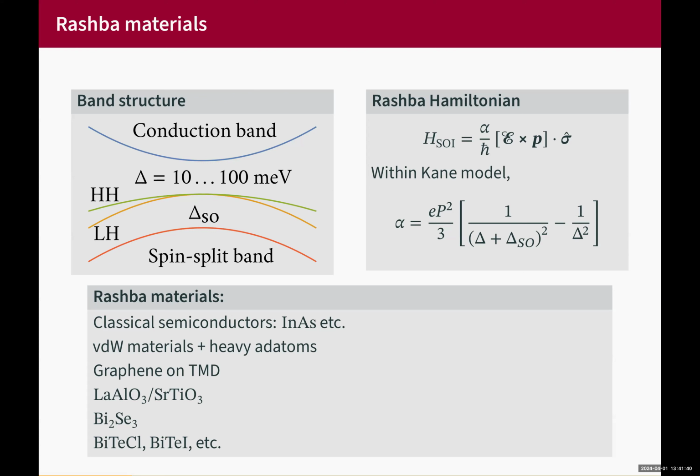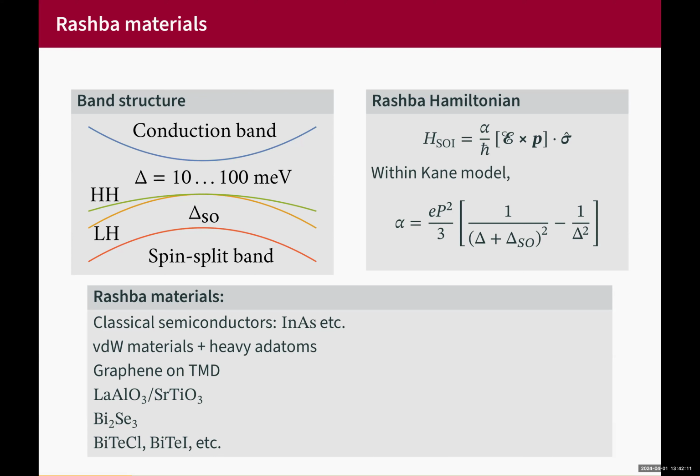And the question is, what is the source of the field again? If there is no built-in electrical field, okay, no problem. You can have a charge impurity. Its electrical field will give rise to the Rashba interaction. It will lead to the spin Hall effect. This field can be produced by charge interfaces or external gates. There are many ways of creating the electrical field external to the crystalline lattice.